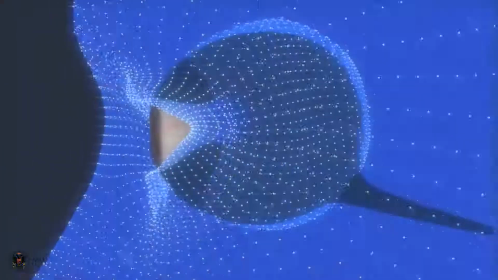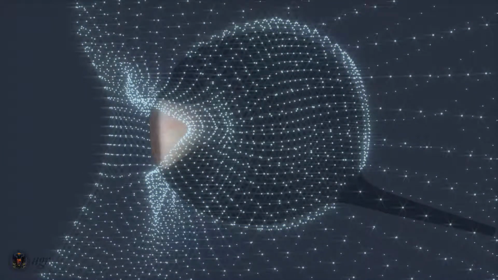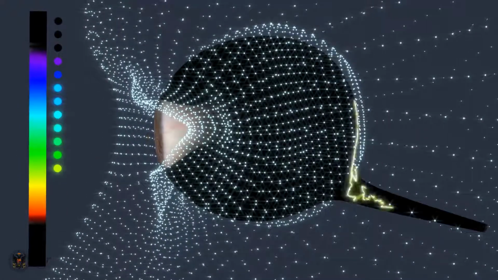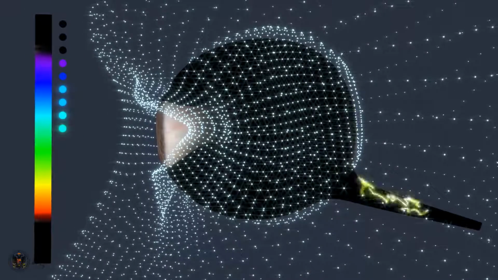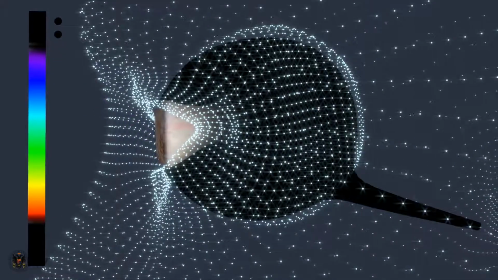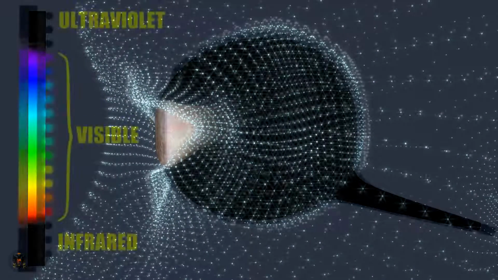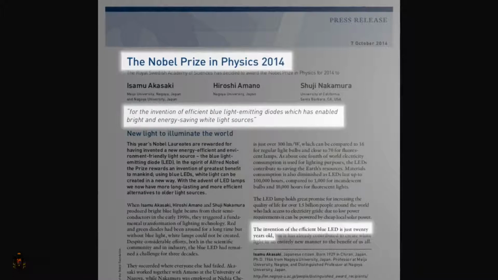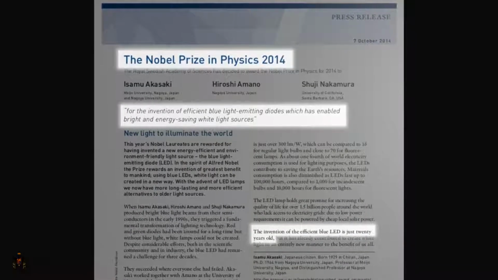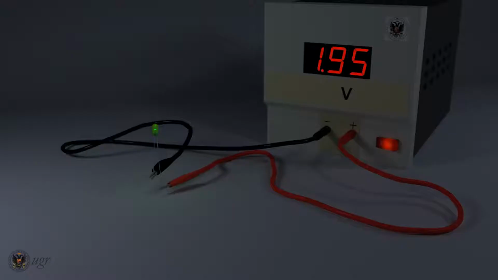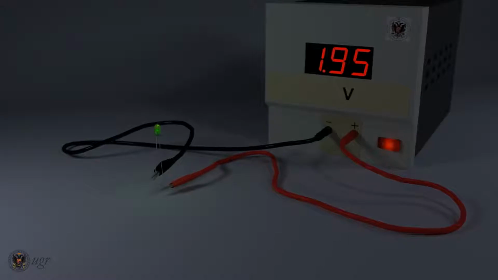Photons can have a wide range of energy values, and there is an energy interval in which photons are perceptible to the human eye. This radiation is known as visible light. The colors we see are due to the different photon energies. Lowest energy visible photons are red, and highest energy visible photons are violet. The breakthrough in lighting technology has been getting materials to emit blue light efficiently. The controlled emission of red and green light was possible before, but with lower efficiencies.